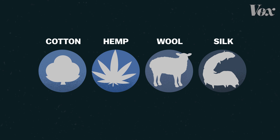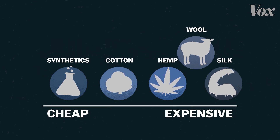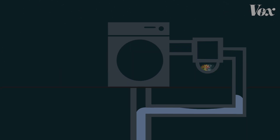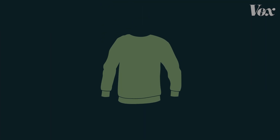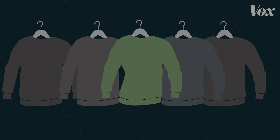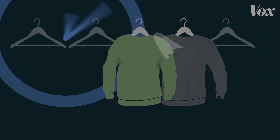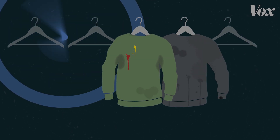So what can be done? Switching to other materials isn't feasible because synthetic clothes are cheap — a lot cheaper than making apparel with other fabrics. But you can add a filter to your washing machine that would catch microfibers during laundry. Those are pretty expensive, so another solution is using filter bags that trap microfibers before they fall off into the wash. But the most effective change of all would be buying fewer synthetic clothes, or at least washing them less often — and what less often means is up to you.